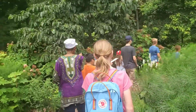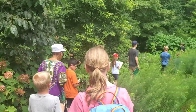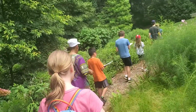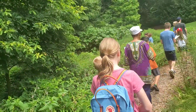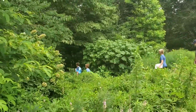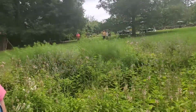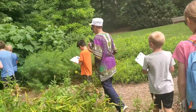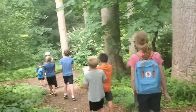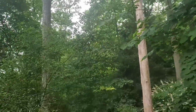Let's go. Oh, look at all these beautiful flowers. Don't forget them, because when we are doing our murals, we have to put them in. Look at the leaves. Take your time, guys. Look at the different shapes of leaves. Some of the leaves are in spiral shape. Some are, yes, look at these. I want you, when you do your work, to show nature. All right. So the trees are tall, so follow to the tree.